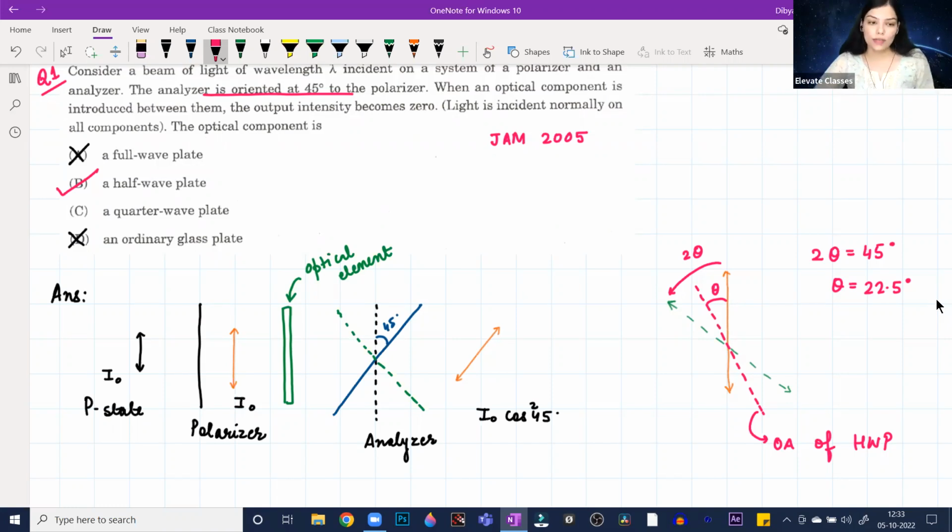Okay, so whenever a question comes like this, you have to think about whether you want to change the polarization state, or whether it is a P-state and should remain a P-state, and you just want to modify its orientation. If you just want to change the orientation, you need to use a half wave plate. If you want to change the handedness as well, you still need a half wave plate. But if you want to completely change the state of the polarization, then you need a quarter wave plate. So this is how you should remember it.